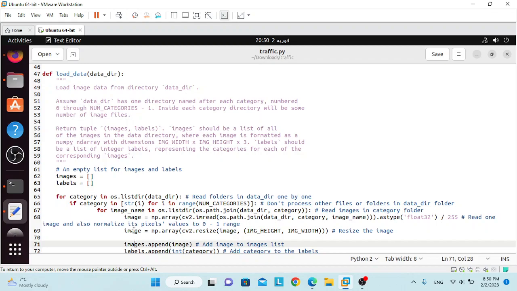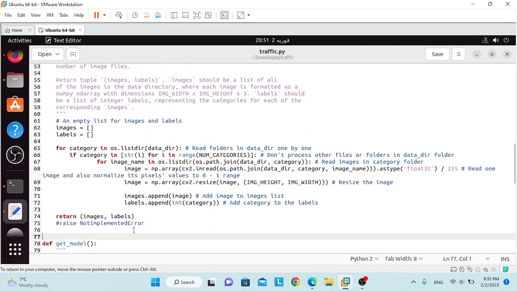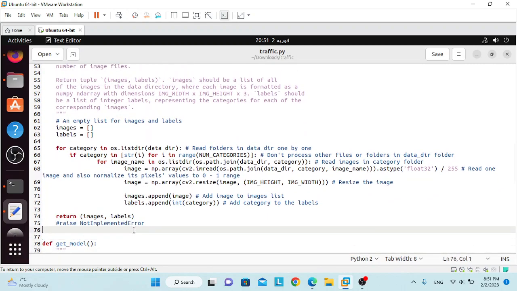After that, every image is appended to the images list, and each category, which is converted to an integer, is appended to the labels list. This function returns a tuple of images and labels to the main function.